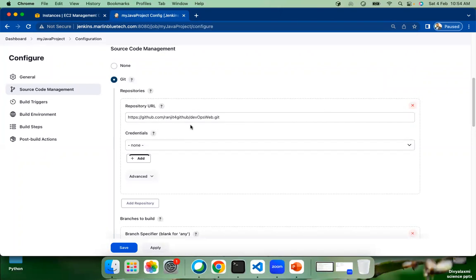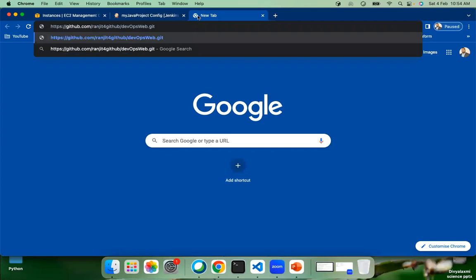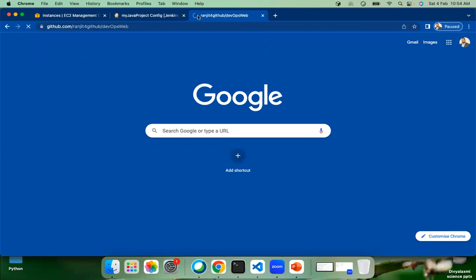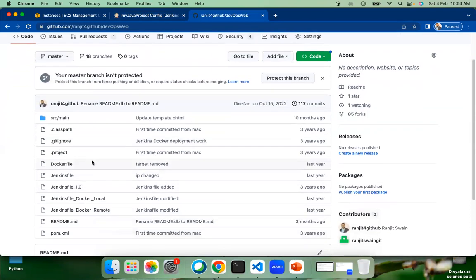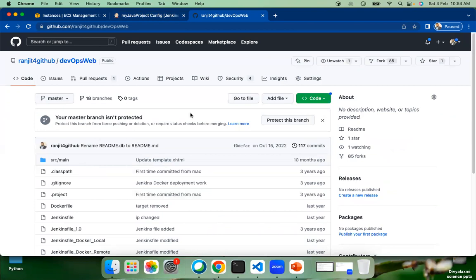Now we have this repository, and if I copy this and open it, it will take me directly to the repository.